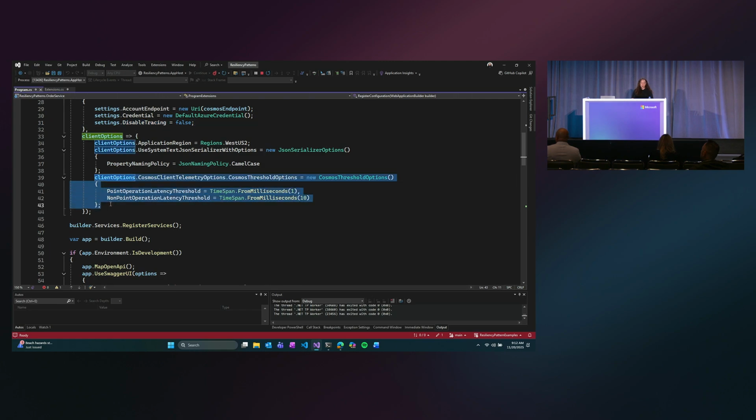So here I've set some threshold options for logging. I am able to set separate thresholds for point operations, so single item operations, and non-point operations, which may take a little bit longer. Now here I've set my thresholds extremely low just to make sure that we get some logs, but I recommend that you look at thresholds that make sense for your application. So you can get the logs when you need them, but you don't have overly verbose logs that you're just paying for no reason. Now this is showing you all of this in .NET Aspire, but for live production deployments, you can also easily pipe all of these things into something like Application Insights so that you can get insights into your live applications.